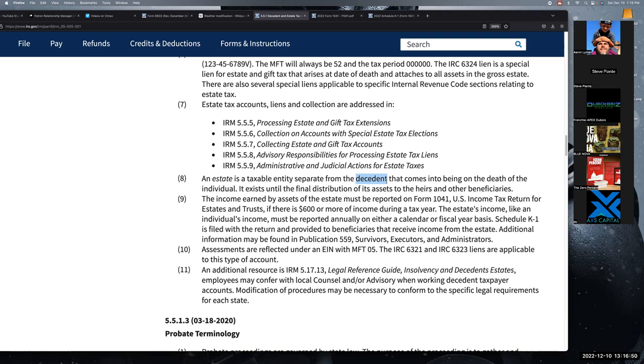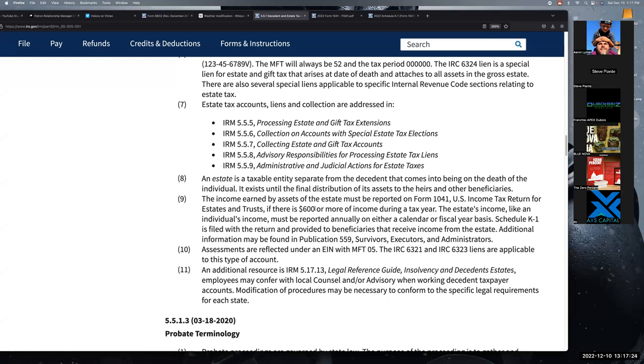It says it exists until the final distribution of its assets to who? The heirs and other beneficiaries. The income earned by assets of the estate must be reported on Form 1041, U.S. Income Tax Return for Estates and Trusts, if there is $600 or more of income during a tax year.